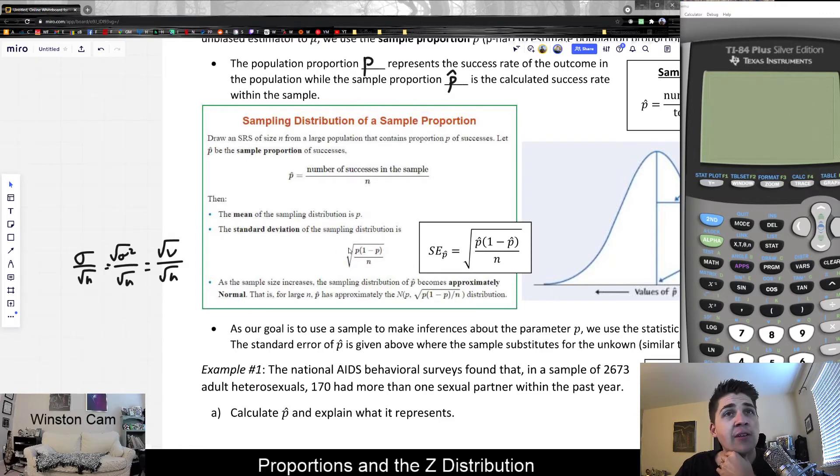That can be done by simply calculating the product of the probability or the proportion from our population multiplied by 1 minus the proportion. I don't want to spend forever, I want to try to wrap up this video so we can get into the first example. But I wanted to briefly say why is this formula the way it is and why does this make sense?